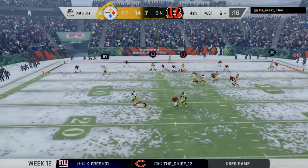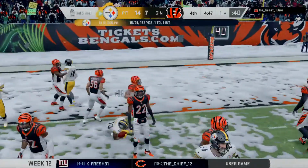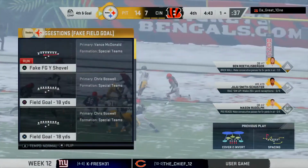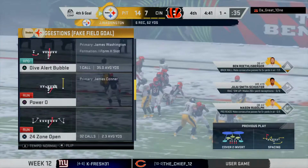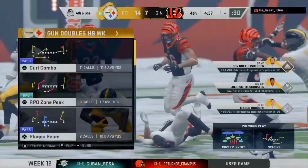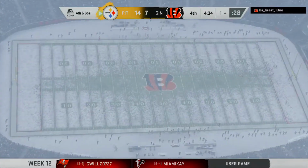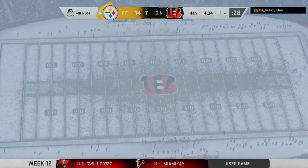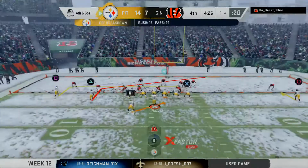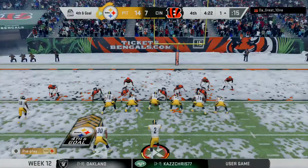Rudolph looking to throw it. Dancing to his left. And he's got it. Well, this is going to depend on the spot, but it's not a very generous one. He looks to be about a yard or so short. A terrific job there to keep him out of the end zone. And now it'll be 4th and goal. A field goal would make it a 2-score game, but they're going to go aggressive. They're going to try this thing on 4th and goal.